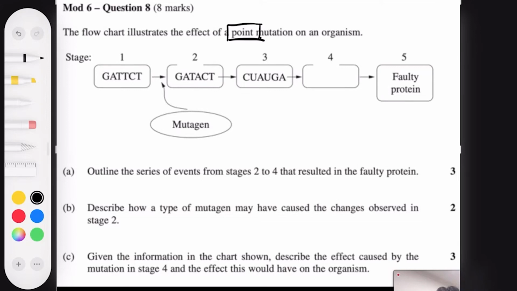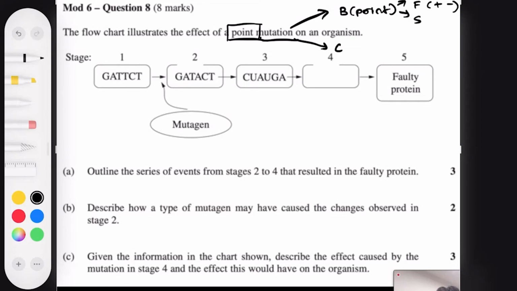I'm going to quite literally mark you on the spot based off your verbal answer, because if you can't verbally say it, you can't write it in an exam. There's no hope there, right? So when you think about a mutation, you should all by now be able to say to me that it could be at a chromosomal level or at a base level. And a base level is a point mutation, right?